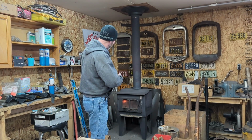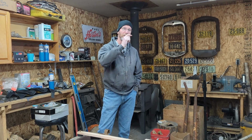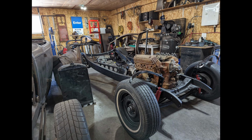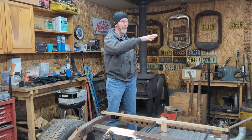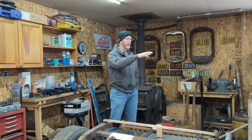Unfortunately, I got laid up for a while, but we're back in the shop now. Got the fire going finally in the garage, and we're back working here. We got hit with a pretty bad snowstorm, so at the moment, the 34 chassis that was supposed to go out, we've got to wait until we clear away 3 or 4 feet of snow, and then give room for the customer to bring a trailer in. So right now that's still kind of there, waiting for it to go.